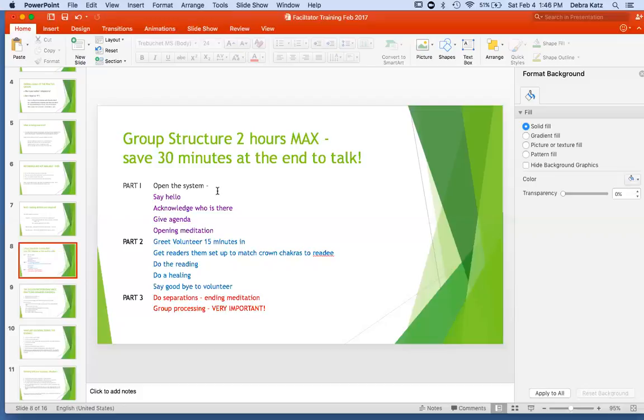The volunteer is told to call in 15 minutes after the hour. If, let's say, they call in and you're still in the meditation, not a problem. You're going to see their name appear on the system, which I'll show you later. When you see their name appear, you can say quietly, so you don't take your people out of meditation, we're still doing our meditation to get ready, and if you don't mind hanging out here for a few minutes, we'll be with you as soon as we're done. You can even follow along if you want, or just relax. We're finishing up and then we'll be with you.